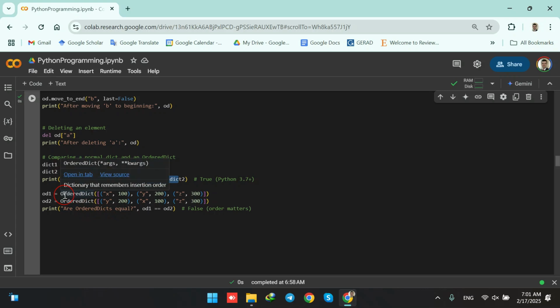However, when we are working with ordered dictionary, we see that this little change will lead to having two different ordered dictionaries, and the compiler says when we are asking it, okay, are they equal? It says no, they are not equal. So in this video, we talked about ordered dictionaries and different operations that we can do with them.